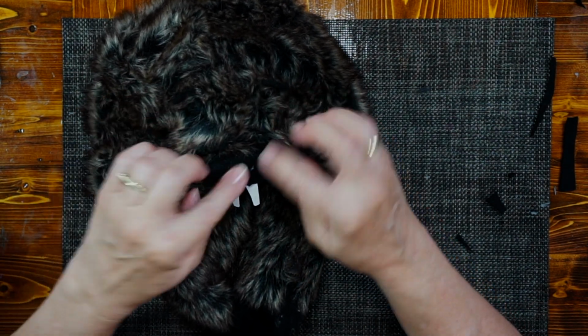Would you like to see him? Here he is. There you go. Can I move your mouth a little bit? Not too much, but enough, huh? What do you think? We'll have to find a name for him. But he is very cute. Keep him away from all your trees.